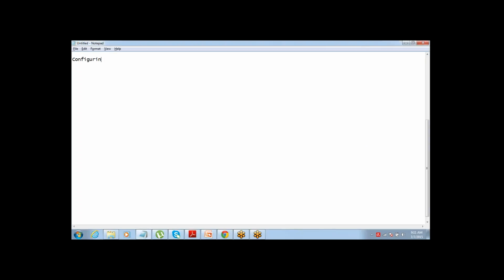Okay, the first thing is configuring Salesforce, that we're going to talk about today. Configuring Salesforce is basically a very small thing. There are a few small concepts in this which are very important for you to know. First is the personal setup. While you're configuring Salesforce, the first thing that you need to do is personal setup. Not just you, everyone in the company will need to do it.